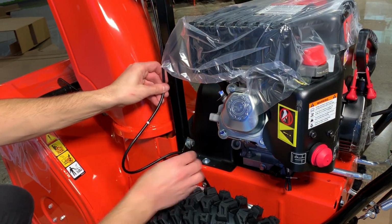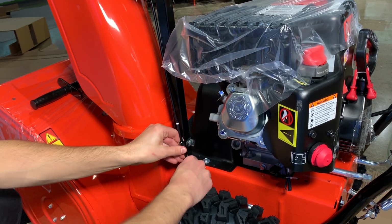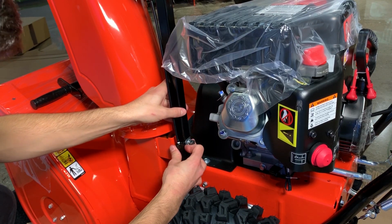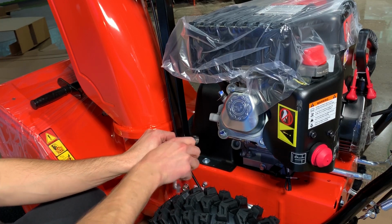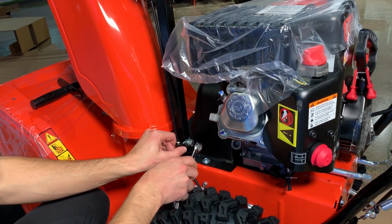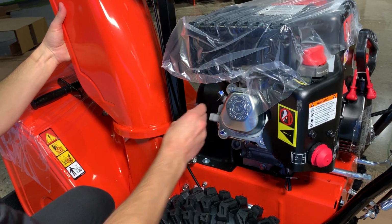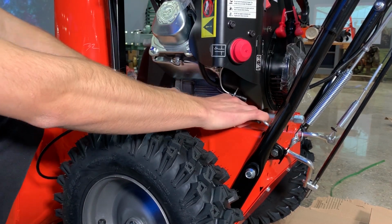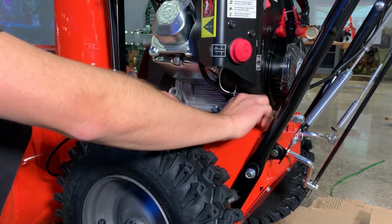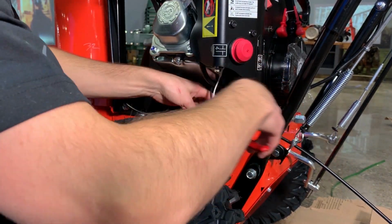Ensure the chute deflector cable is routed as shown in the setup guide for your unit. Then, align the white mark on the chute cable with the top of the P-clamp secured to the top mounting position on the chute pedestal. Tighten the chute mounting hardware and ensure the P-clamp effectively secures the cable without being too tight. In this case, the P-clamp appeared tight around the cable, so I bent it slightly with needle nose pliers to loosen its grip on the cable. Route the chute cable end through the P-clamp on the engine mount. Ensure the P-clamp secures the cable effectively and adjust if necessary with needle nose pliers.